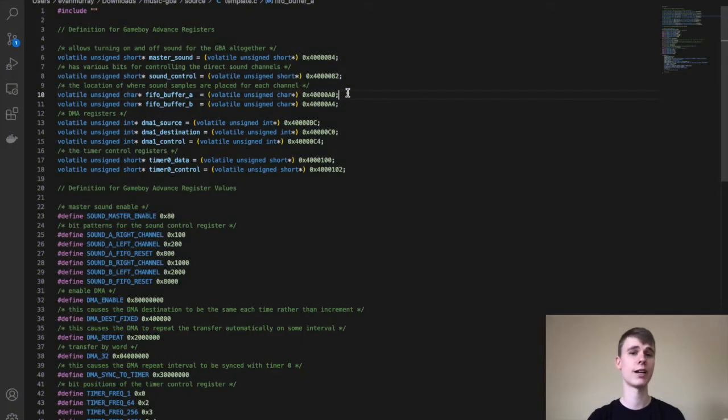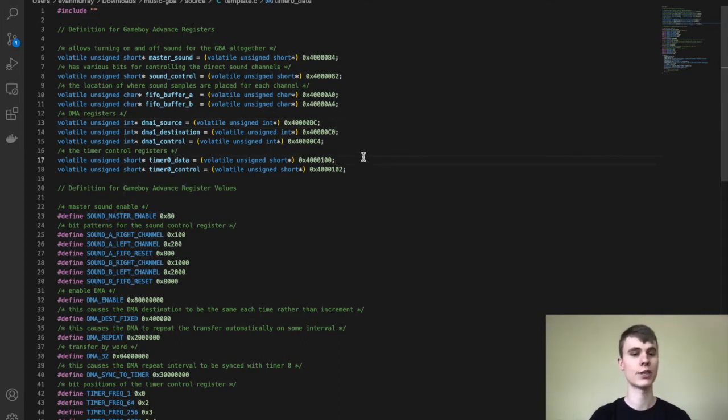This means whatever goes in is the first to go out. That's a very useful structure that you can use to move things in and out of a system really quickly. Another one is a DMA register. These are the registers we're going to be accessing to transfer that data. So we've got the DMA source, the DMA destination, and the DMA control.